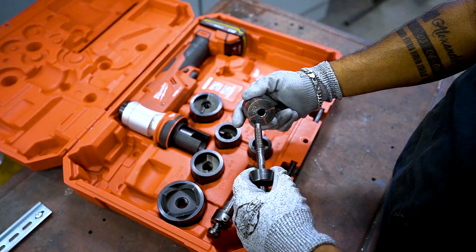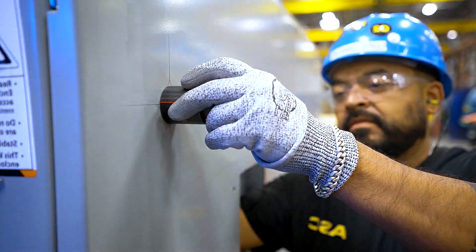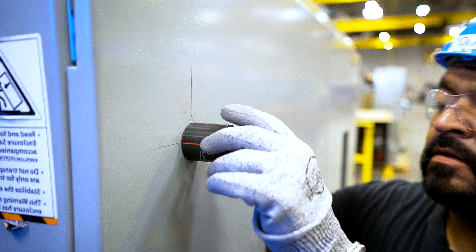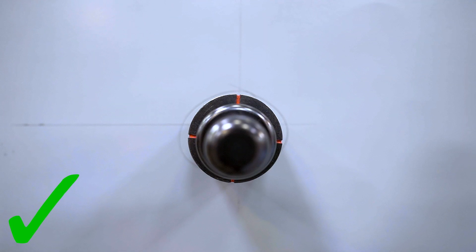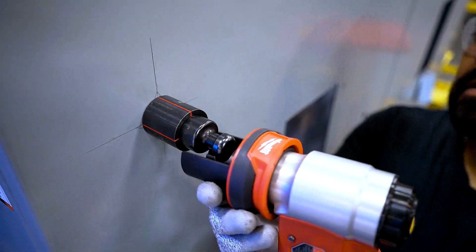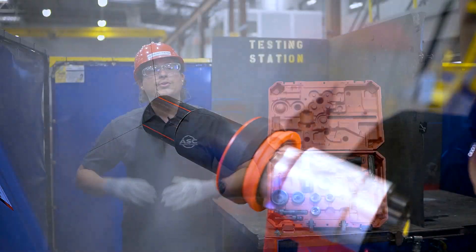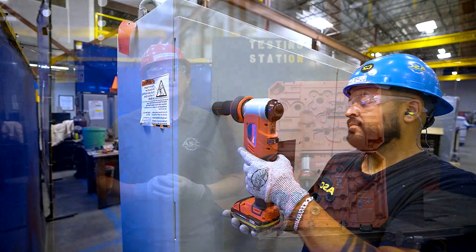Now place the draw stud through the top of the die, then place the draw stud with the die into the pilot hole and screw the punch onto the draw stud's threads while lining up the red cross hairs on the top with your marking, until the punch's teeth stop on the material. If you do not see the red cross hairs on the top of the die, your die is most likely upside down. Once the punch and die assembly has been correctly applied to the material, grab the driver and hook it up to the ball mount, making sure to rotate the coupler into position so that the driver and ball mount do not accidentally disconnect. With the driver connected to the punch and die assembly and safely locked by the coupler, begin to press and hold the trigger.